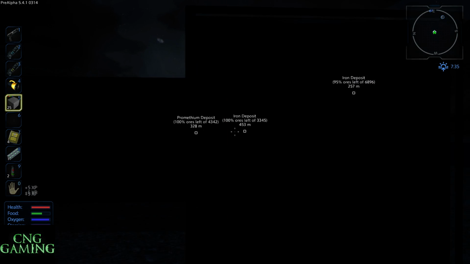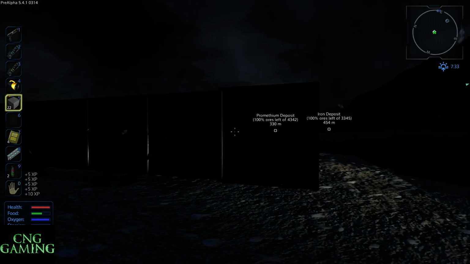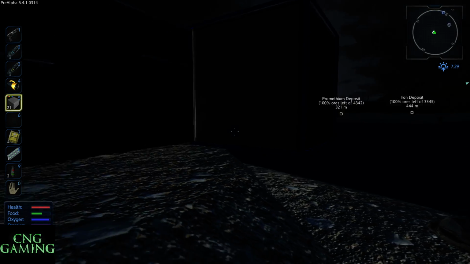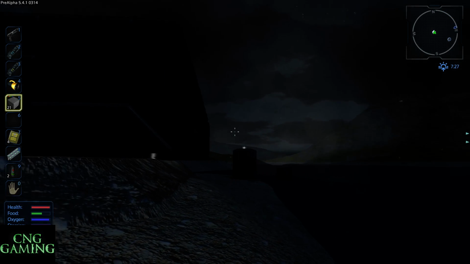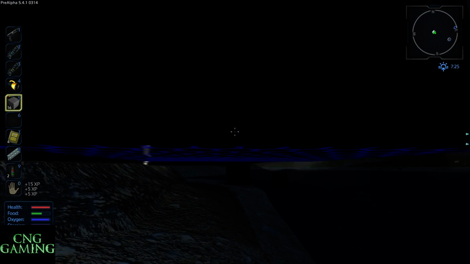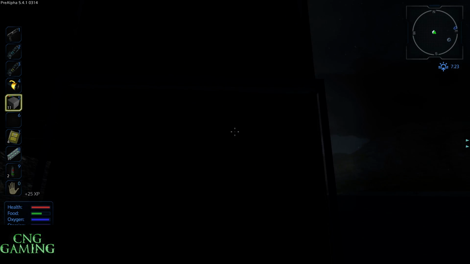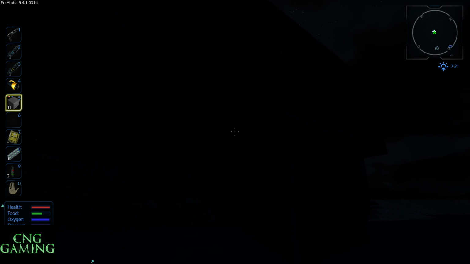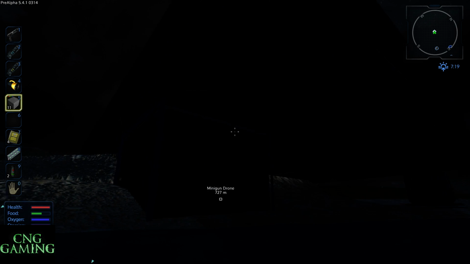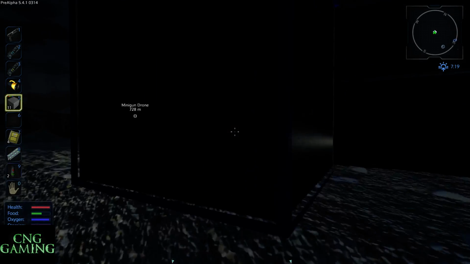Now, I have a generic build for my beginning base. I always have, and I guess I always will. I'm predictable with my base building. Alright, so, and up underneath is where I actually put stuff. I put stuff up underneath.